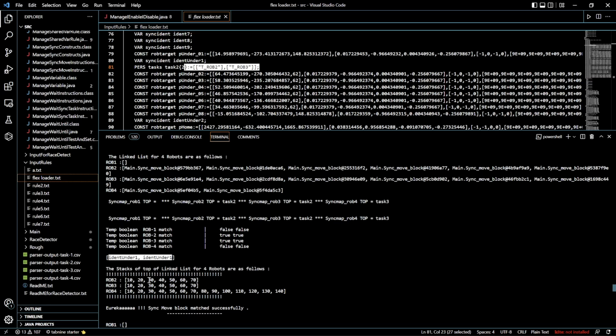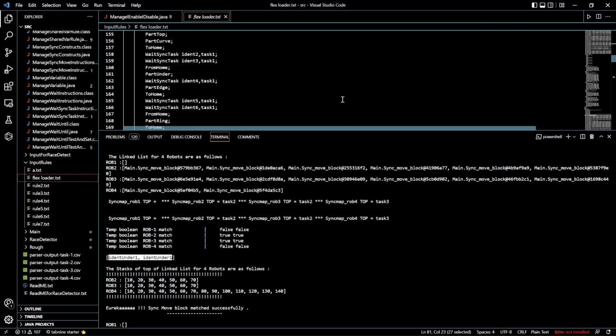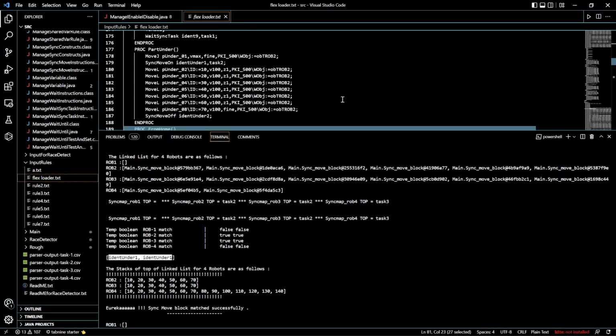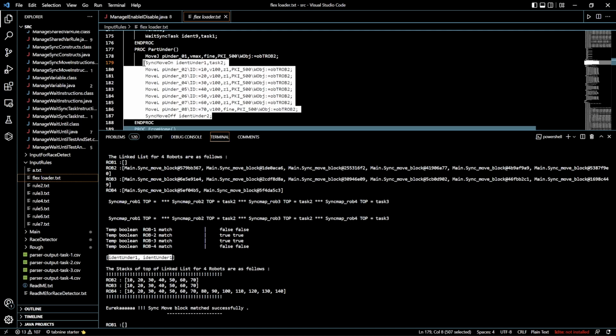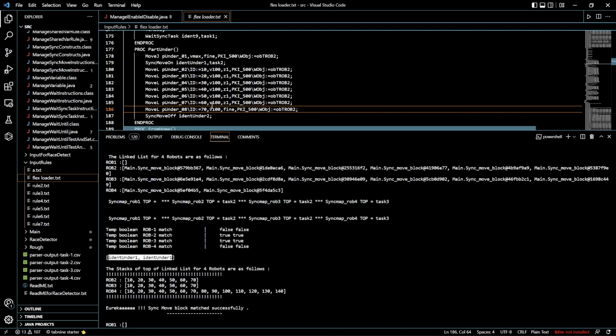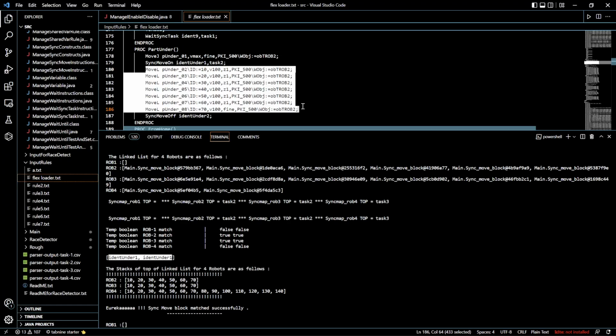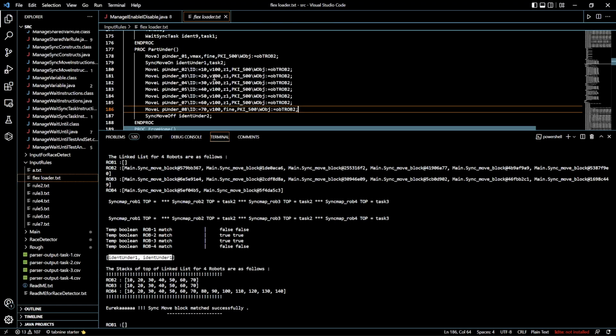Now we check the stacks of both of them. In a sync move we keep a stack of these move commands, and the number of these move commands should be the same in each of the corresponding robots, and their IDs should be the same.